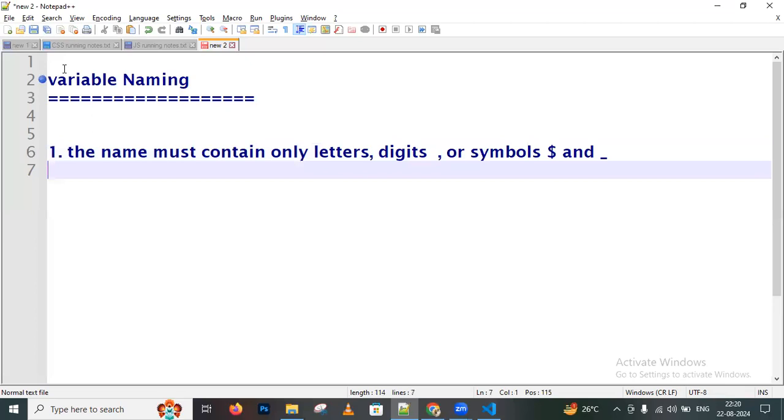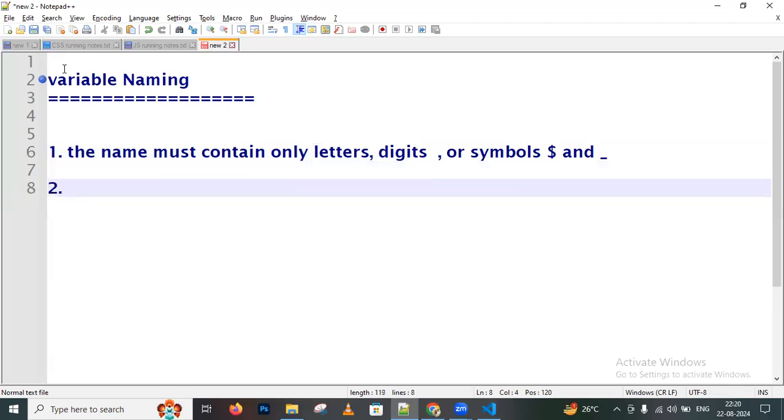And for the second rule, the first character must not be a digit. The first character is not a digit. These are the rules for writing variable naming standards.